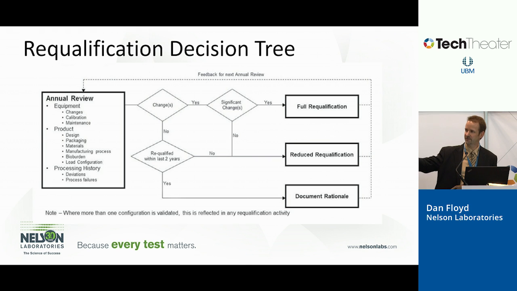And so the standard has this nice decision tree that helps you go through that process. You assess what changes were made to the process and whether those were minor changes or major changes. If it's a minor change, you may just do a reduced qualification where you only do one half cycle. So instead of doing all those cycles that we showed you before, 3 half cycles, maybe 3 full cycles, with your requalification, if you've only made a minor change, you may only do 1 half cycle. Or best case scenario, if you haven't seen any changes, you'll just do a paper justification, and you don't have to do an actual physical run.